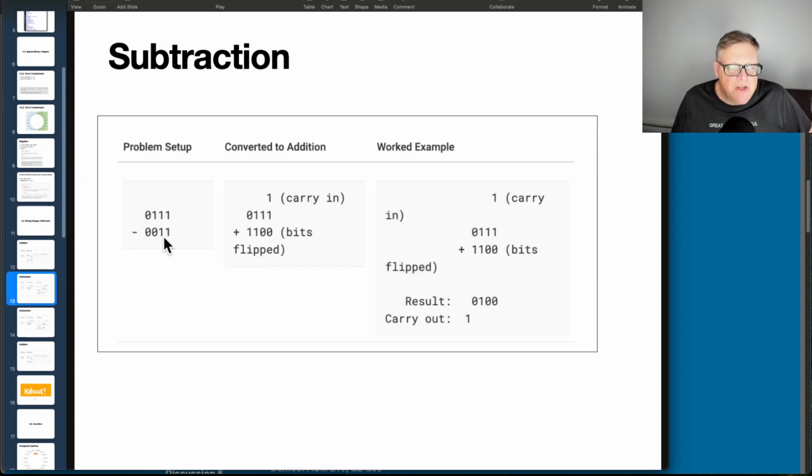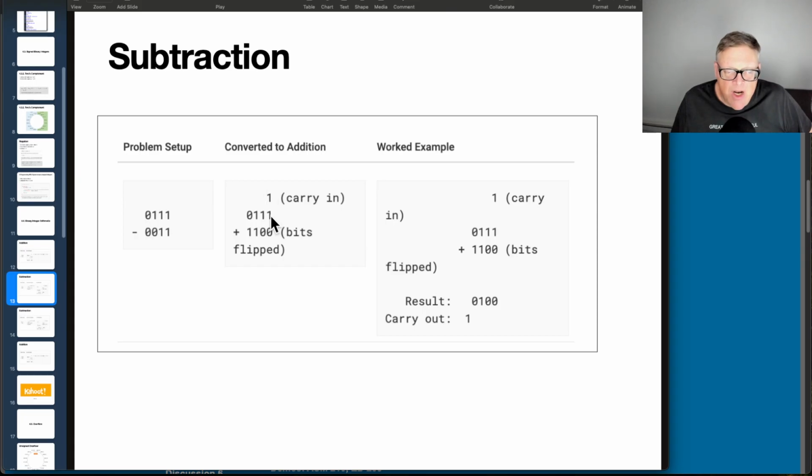Here you're going to take this and subtract 11. Obviously, you could just do it here: 1 minus 1 is 0, 1 minus 1 is 0, so you know the answer is 0, 1, 0, 0. But here's the way you would do it formally. To do this negative thing, you would negate this. So you flip all the bits and then add 1, and then you do addition.